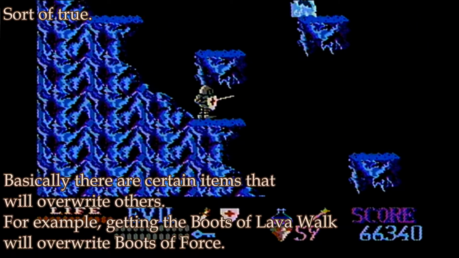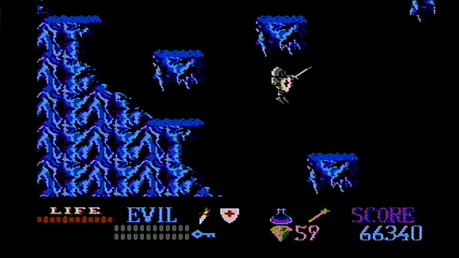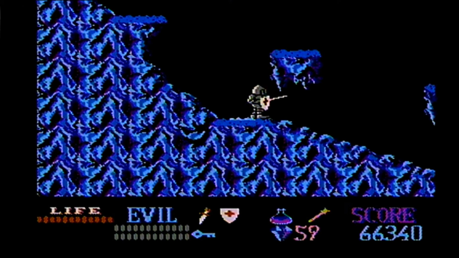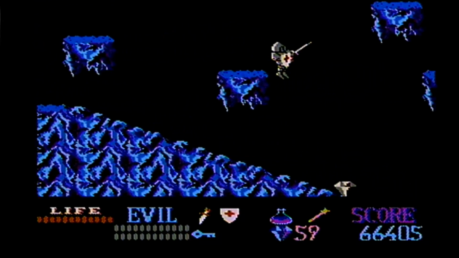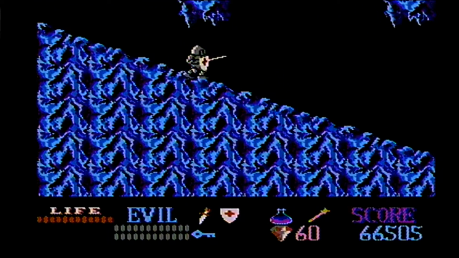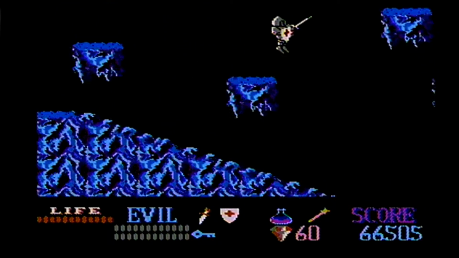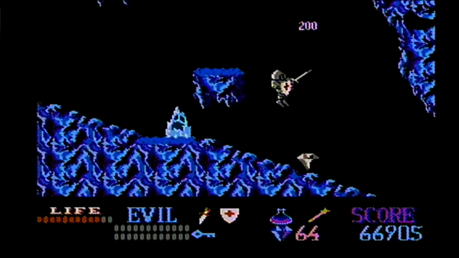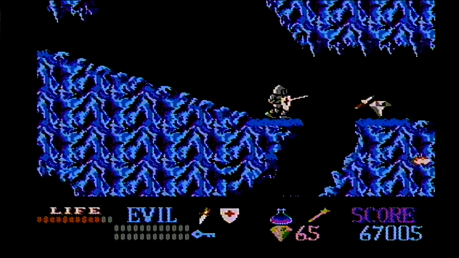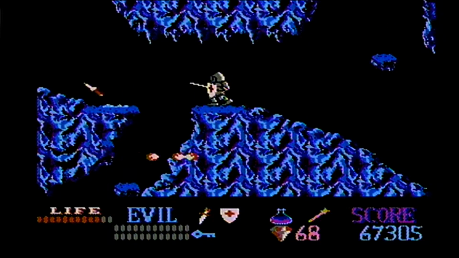Right now, I have the Shield of Protection, which I don't really know what it does. It doesn't seem to deflect bullets or anything like that. I'm guessing it just generally increases my defense. I have the Boots of Force, which allow me to bounce off of enemies' heads and damage them by falling on them, which is useful, although I don't think these stalactites actually take damage, so it's not super useful here.